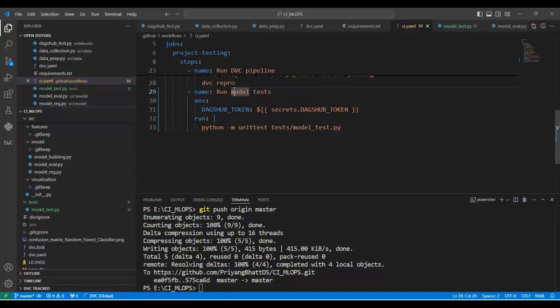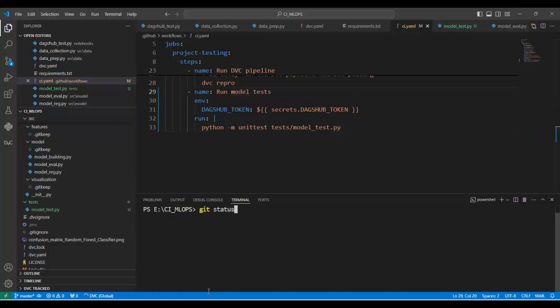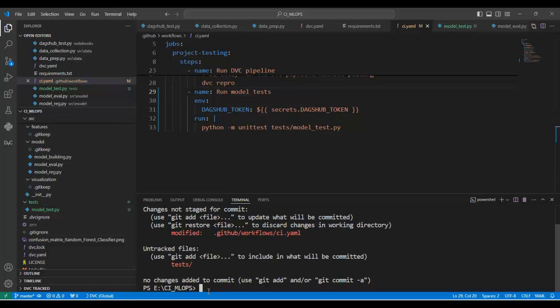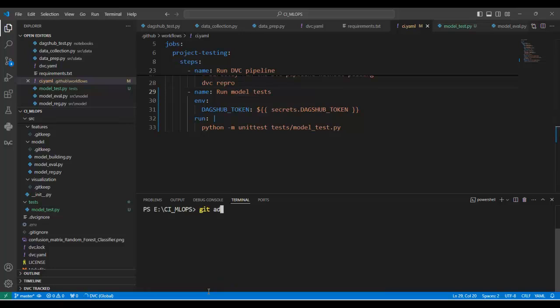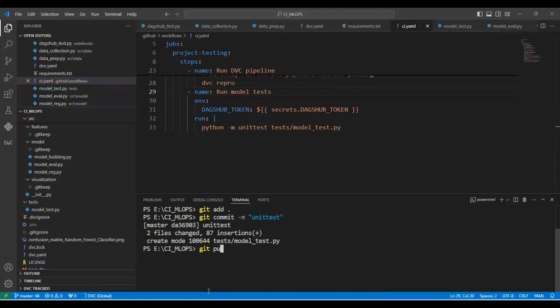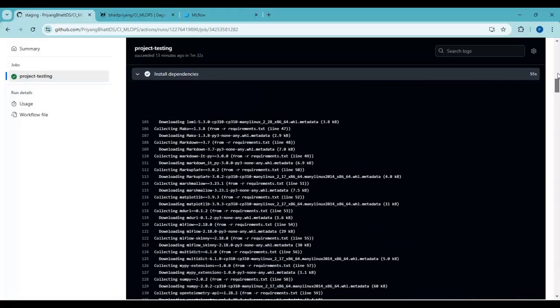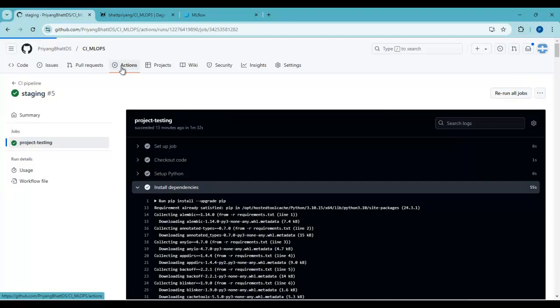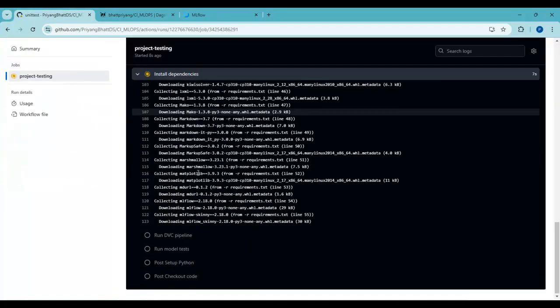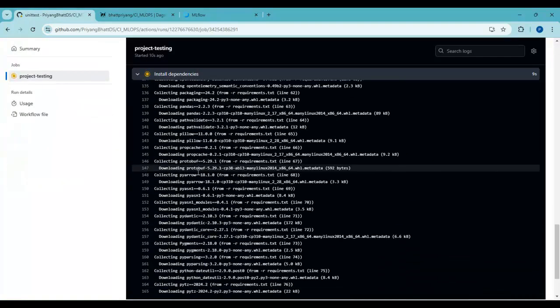Now let's save this. Let's clear this. Let's check git status. You can see we have modified this file. Git add dot, git commit -m unit test, git push origin master. Let's press enter. Let's move to GitHub and let's click on actions. Let's click over here. You can see currently it is installing dependencies.